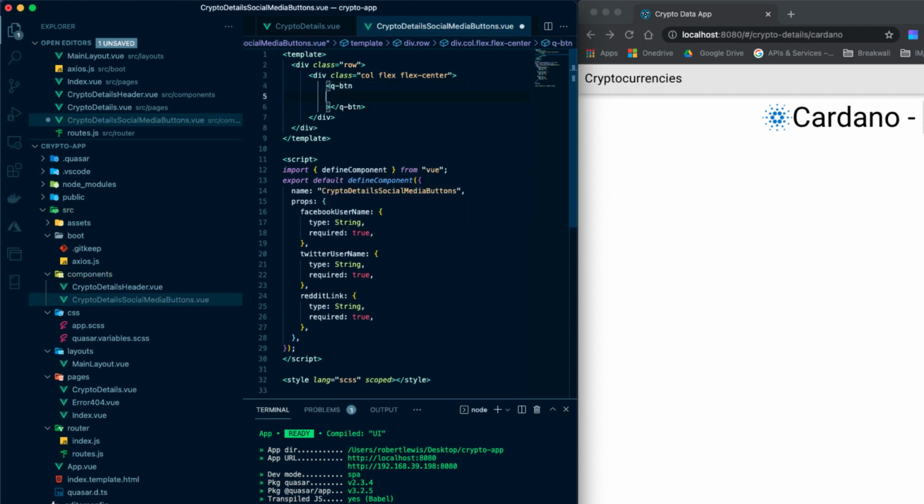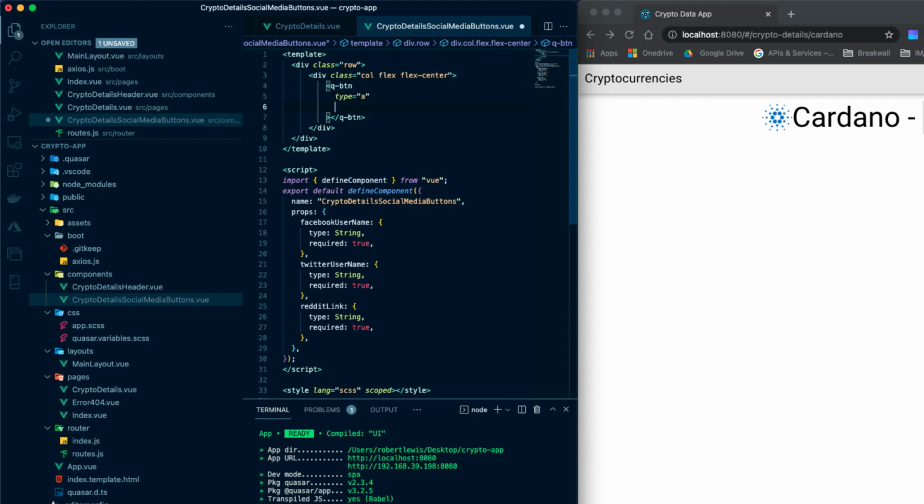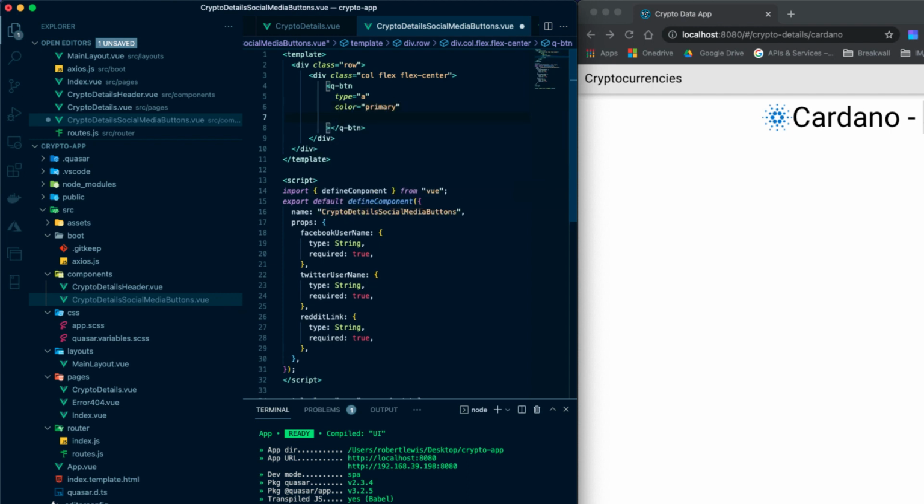We're going to give this a type of a, which will make it like a regular a href link. We're going to give it a color equal to primary. We're going to give it a class, and we're going to set this equal to q-mr-md. So that will give it some margin on the right-hand side.